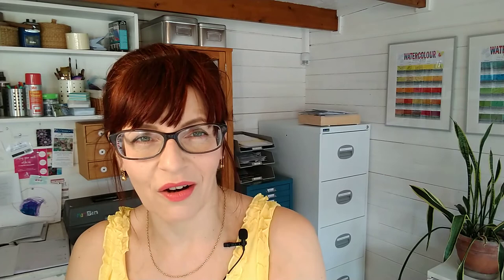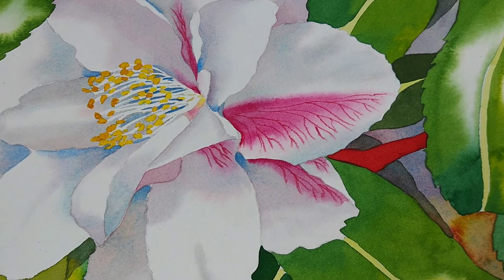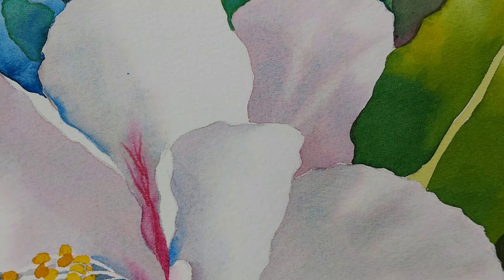The third thing granulation is great for is drawing attention to a color and making it more beautiful and interesting. This is particularly useful for grays and browns — any color that could be a little dull by itself. I often use a mix I call a British sea, because the sea in Britain is not blue — it's a kind of dirty gray. If you paint a seascape with a plain gray sea it's going to look horrible. So I mix a gray that has granulating blue pigments in it so when people look at it, the little blue pigments sit separately — almost like pointillism — giving that glow while still being an accurate, gray depiction.